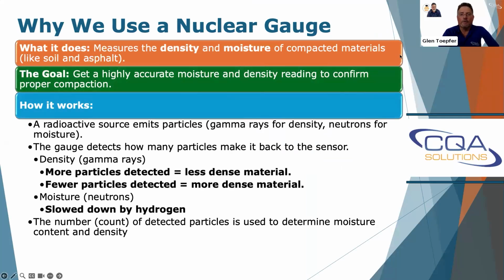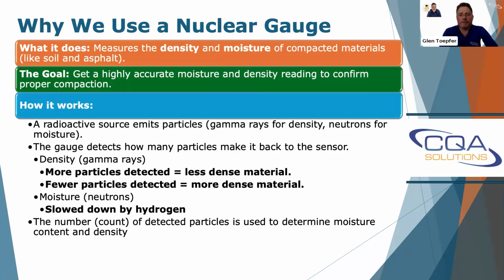The sand cone and drive cylinder are a lot slower. You end up with bigger penetrations. You have to deal with filling the penetrations. You have to deal with sand in the area, getting the sand out. So the nuclear gauge is convenient compared with all the other methods that do density. You still need to get a moisture reading, so now you've got to take a separate apparatus and separate time to get your reading. So the goal is ultimately to get a quick and highly accurate moisture and density reading, which a nuclear gauge will give you on the proper soils.